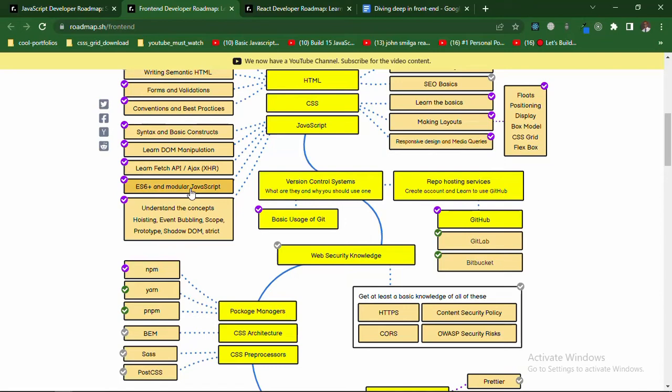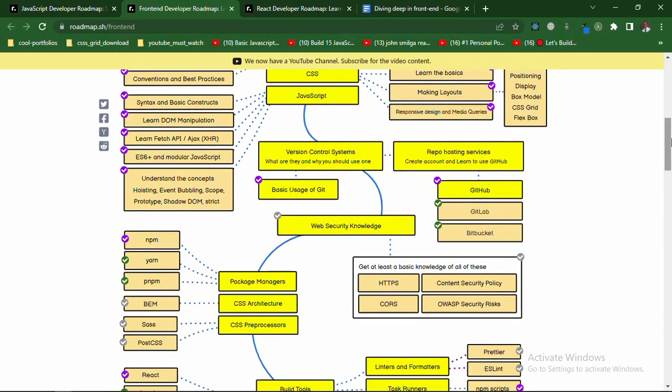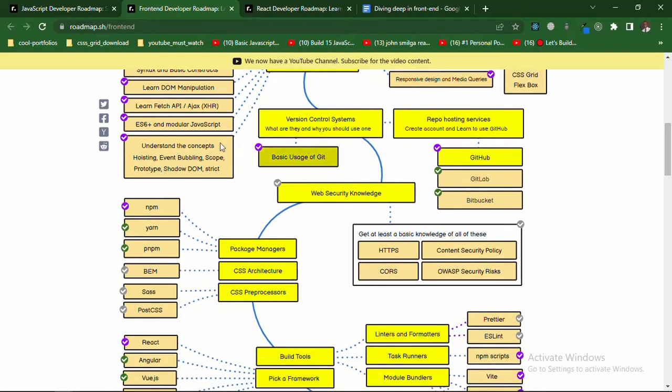You also learn ES6, which is the modern way of writing JavaScript. You understand concepts such as hoisting, event bubbling, scope, prototype, shadow DOM, strict mode, and so on.